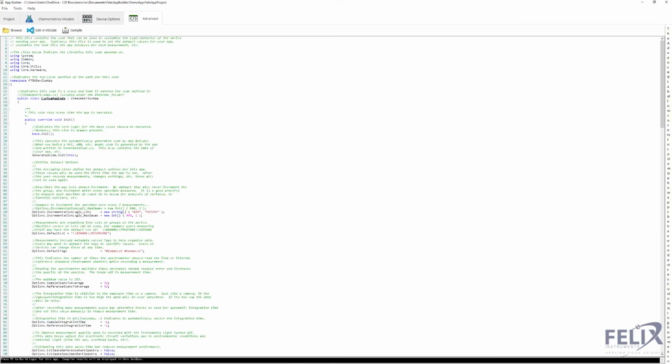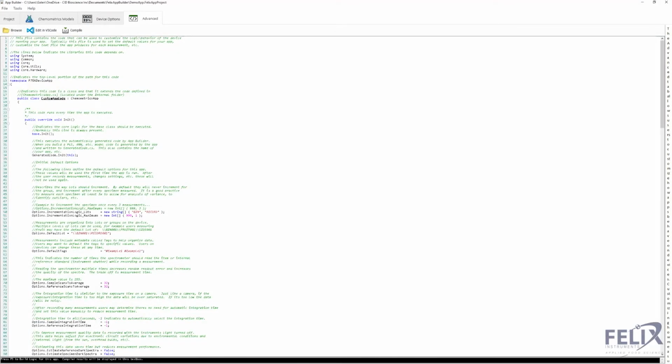The Advanced tab, this is where power users can come to actually insert their own specific code if they have different chemometrics that they want to utilize as opposed to PLS or artificial neural networks. You can also manipulate your user interface or any other kinds of operations within the device itself by accessing the code within the device.